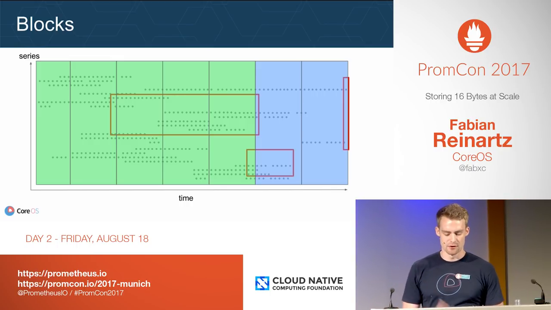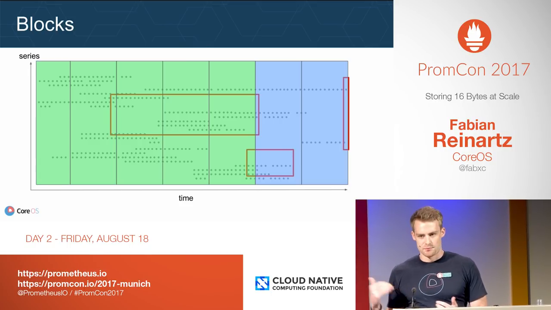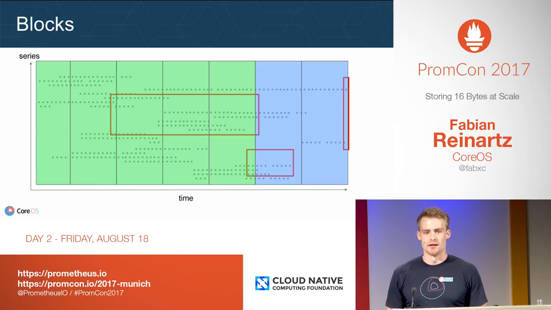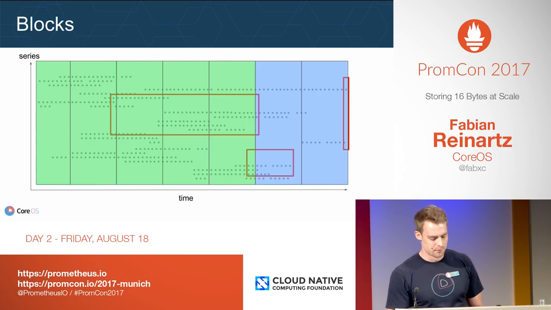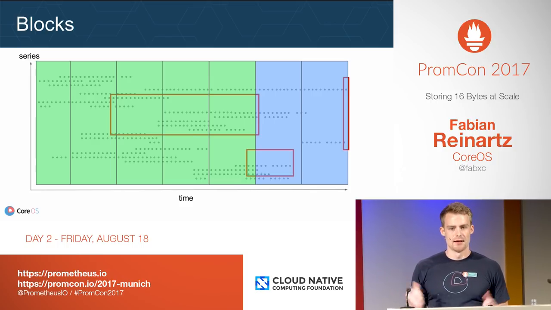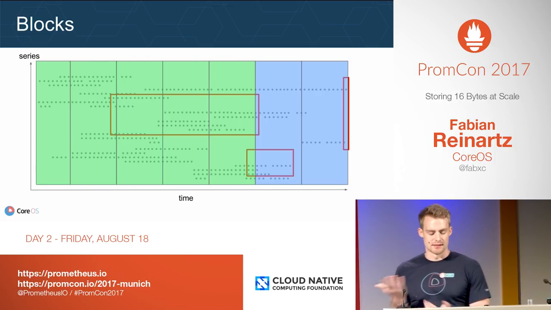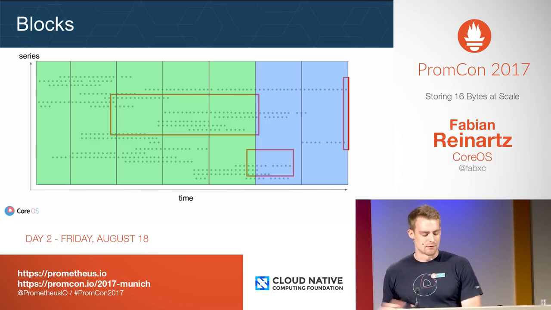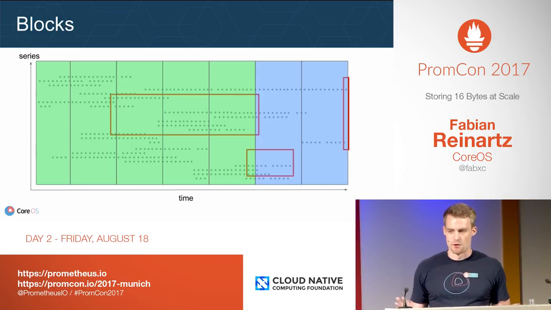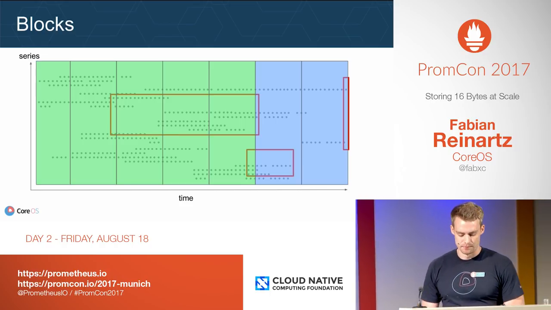And this happens in a custom format, so there's an index file and a bunch of chunk files, but it's not millions of files, but just per block, something between 2 and 20 files usually. And for the persisted data, they are just mmapped, so we can access this data transparently, and the operating system will take care of actually caching certain frequently accessed pieces of it and just evicting other stuff from memory. And this saves us from all the burden of managing memory, which is quite hard to get right, and is a frequent point of trouble in Prometheus 1.